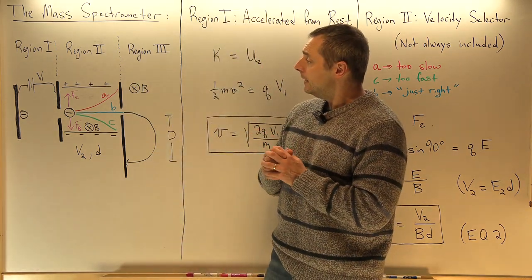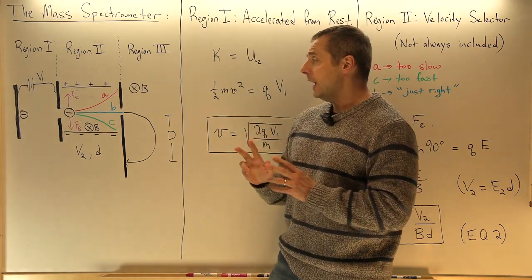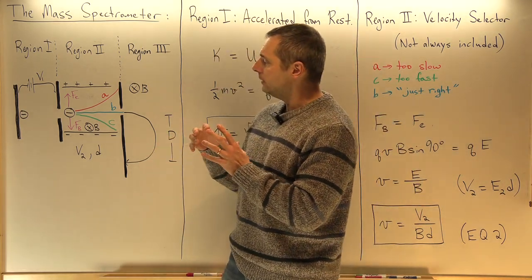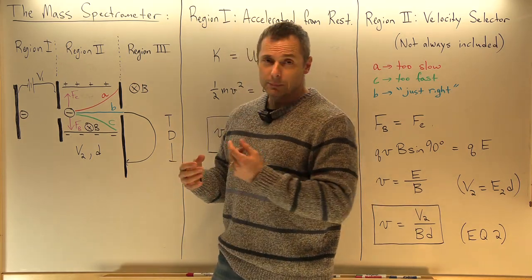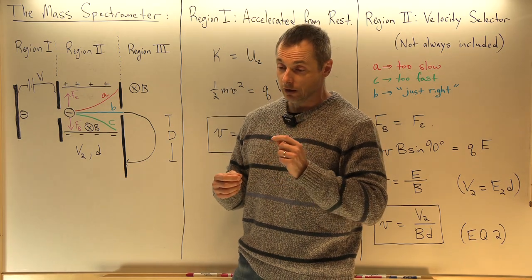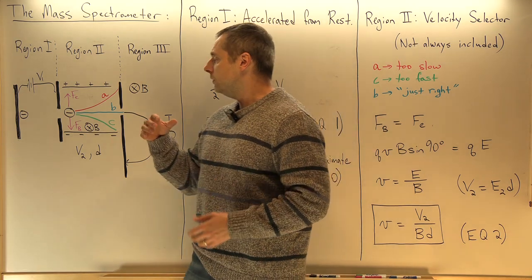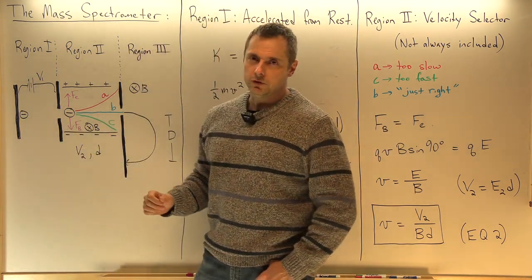A mass spectrometer is generally made of 3 regions. Sometimes only 2, I'll mention that in a minute. But basically what you have is some kind of ion that you accelerate, like I mentioned, chlorine. Chlorine becomes a minus 1 charge when it gets an extra electron to get into a stable form. So you get this ion, you put it in one region and you accelerate it up to speed.